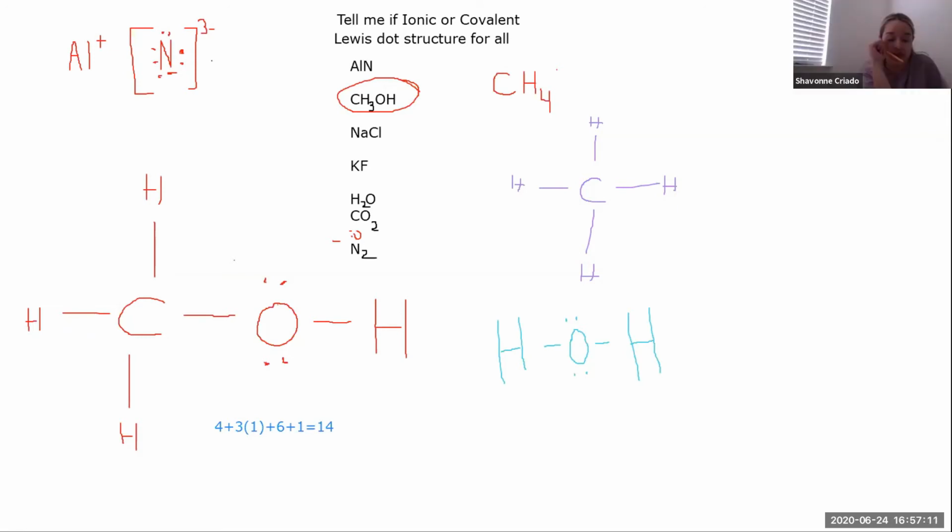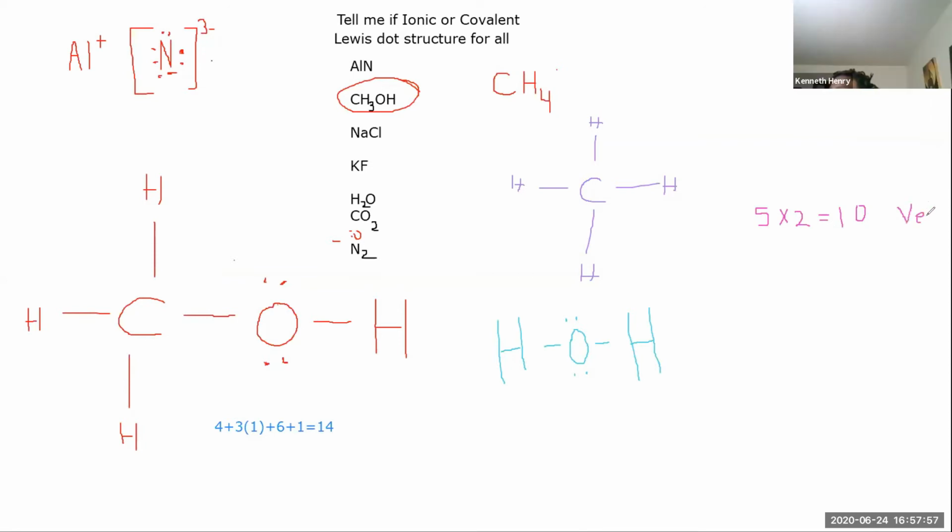Okay, so nitrogen, we have to get the number of valence electrons, right? So that's 1, 2, 3, 4, 5. But then we're gonna times 2, right? Because it's N2. So then that means we have 10 valence electrons. Okay, I don't know how to draw the structure. That's as far as I've gotten.